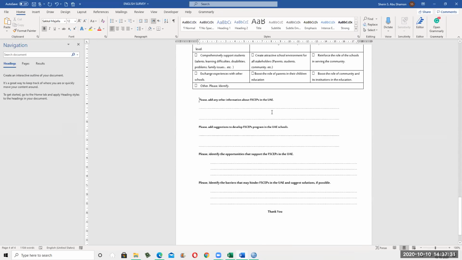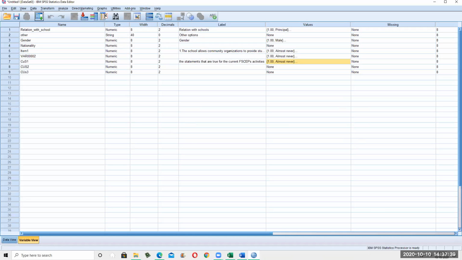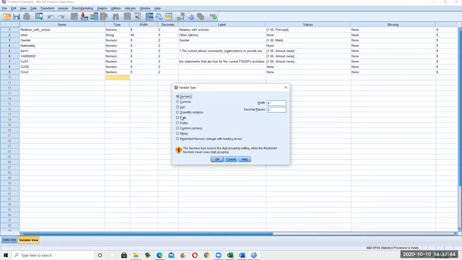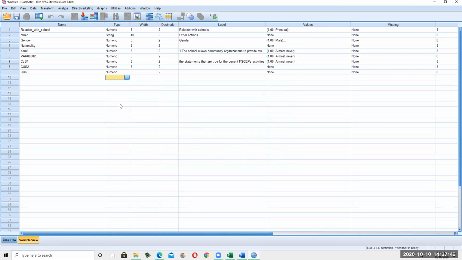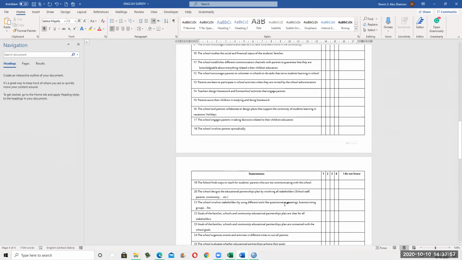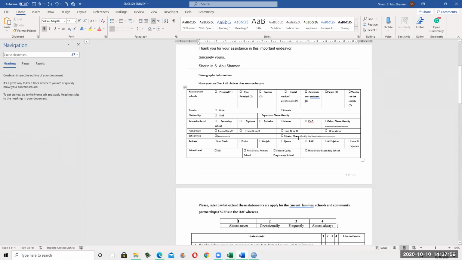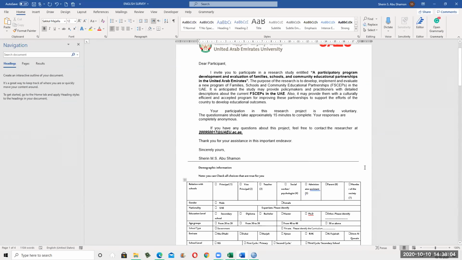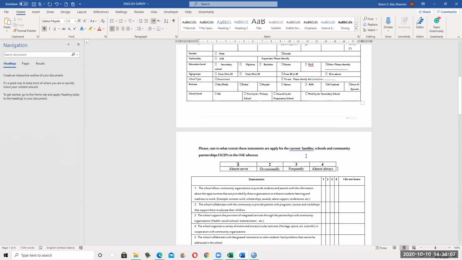Also, for ease of use and to have all the data in the same place, you can add them in SPSS as a string, but you need a larger string. Let us say 200 or 300, according to the maximum text you expect to receive in the Excel sheet from the survey. So here I tried to share some examples of different types of data that we can have in a survey and how to arrange a survey using these data.